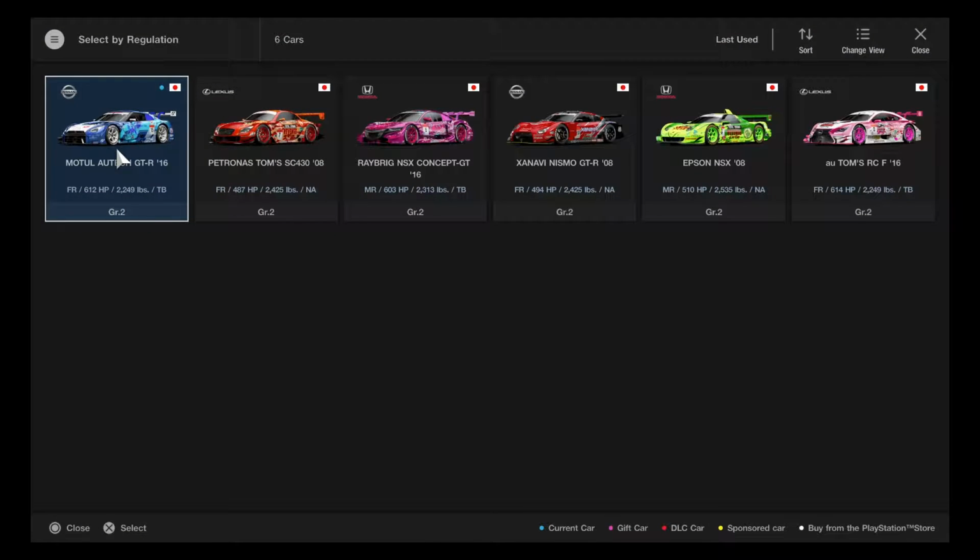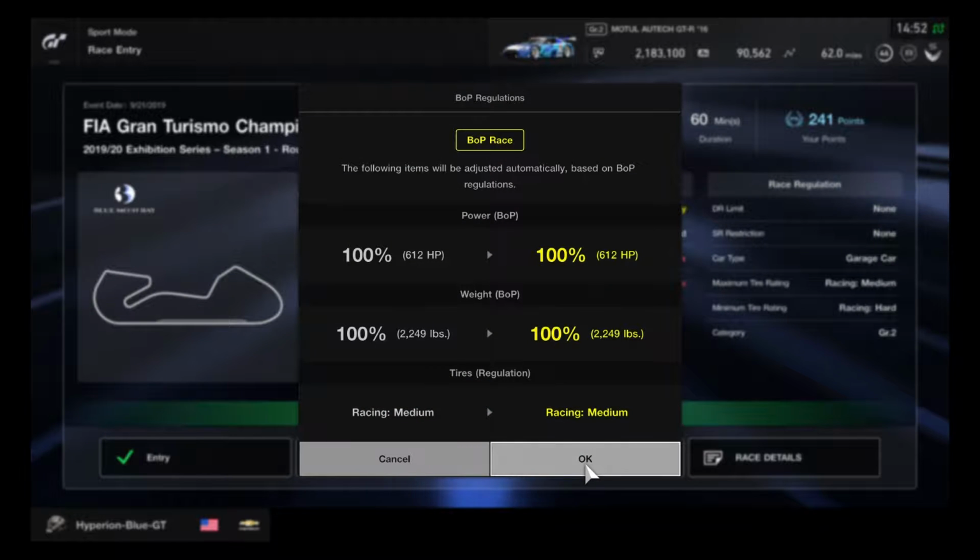Right now, we'll be able to choose a Super GT 500 race car. It might definitely be the best choice for racing. We'll be ready to choose the Motul Autech GT-R 2016 with a livery variant. Hopefully it can deliver one quick, fast lap time.